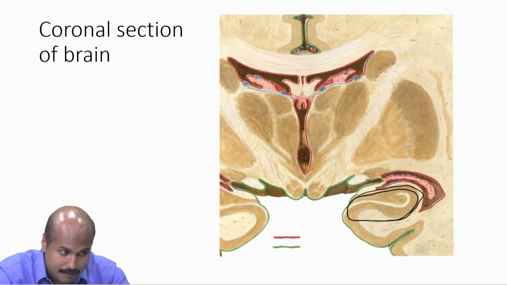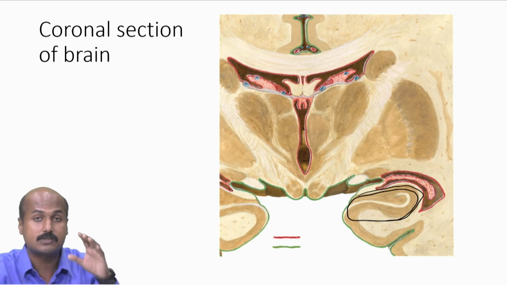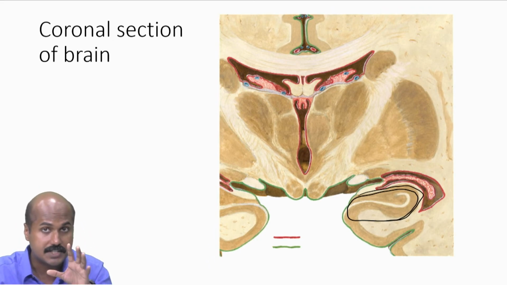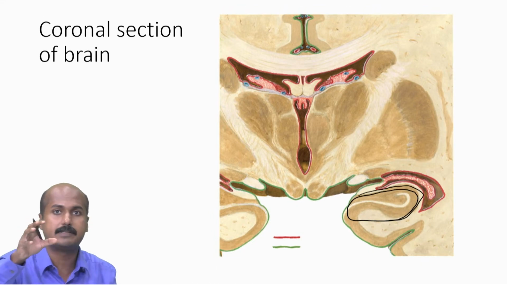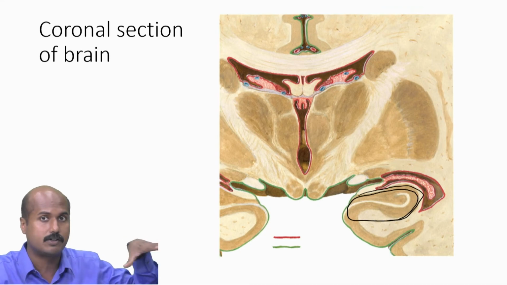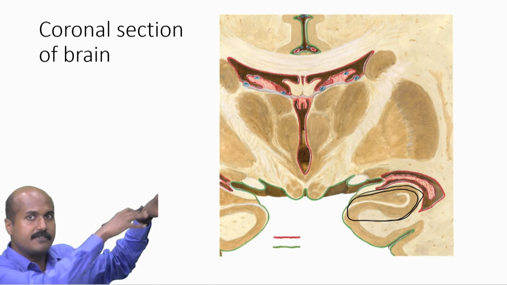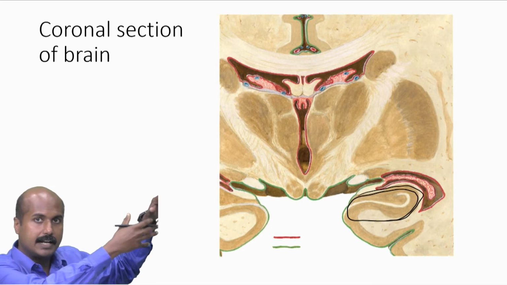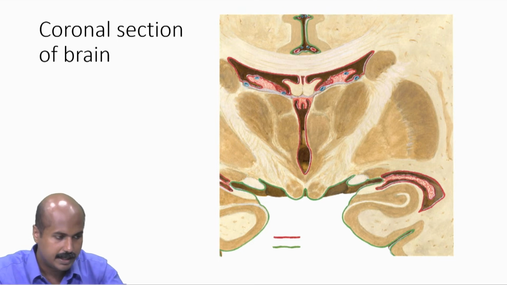Hippocampus is a very, very important structure, as I told before. It's very important in memory circuitry. It is one of the stations of the brain, one of the nuclear groups of the brain that is affected in Alzheimer's disease. So for all of this, hippocampus is very important, and this relation of the inferior horn is also very important. If you have a hippocampal atrophy, the volume of the CSF inside the inferior horn of the lateral ventricle will be larger. So all of this has very enormous importance in neuroanatomy.